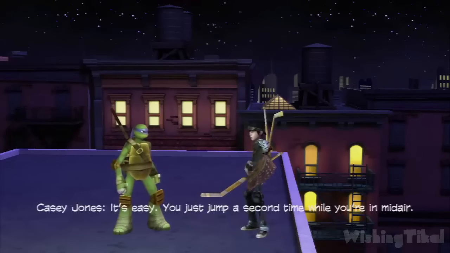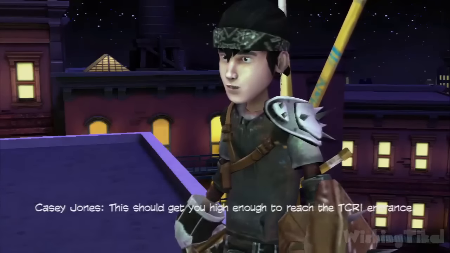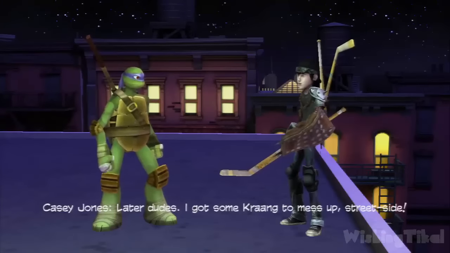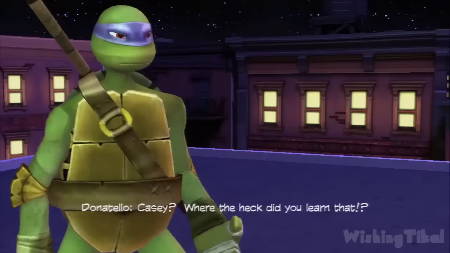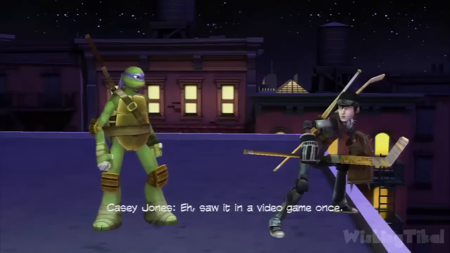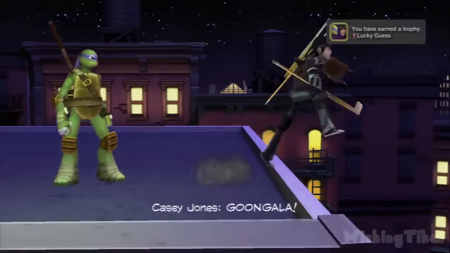It's easy. You just jump a second time while you're in midair. This should get you high enough to reach the TCRI entrance. Later, dudes. I got some crank to mess up. Street side. Casey, where the heck did you learn that? Saw it in a video game once. Gungala!